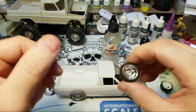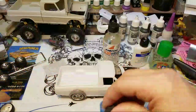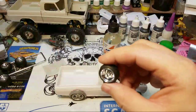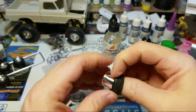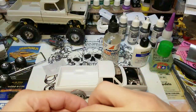Yeah, they look great, Gee, but I think they're too big. I think I'm going to have to do like Steve suggests: either use these wheels and just make the tires a little smaller. But these are good looking wheels and tires. I don't want to ruin them. They're very small and flexible.